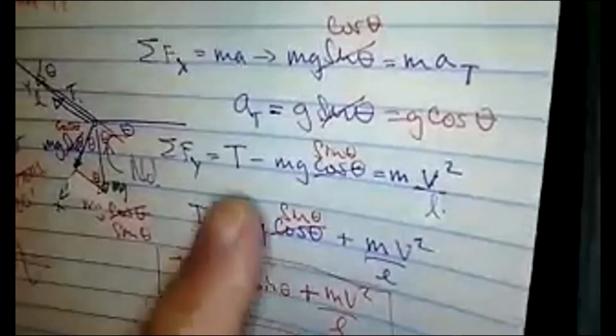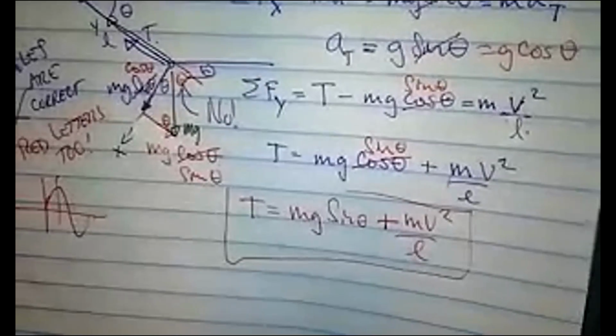And then if I wanted to actually calculate the summation of force in the y direction, I did. So I did T minus mg sine theta is the correct one. As I said, the red letters are right. The purple angles are also right. So I ended up getting T minus mg sine theta equals mv squared over L, because that's the acceleration it has to have to go in a circle. So ultimately, I found that the tension in the cable had to be equal to mg sine theta plus mv squared over L.